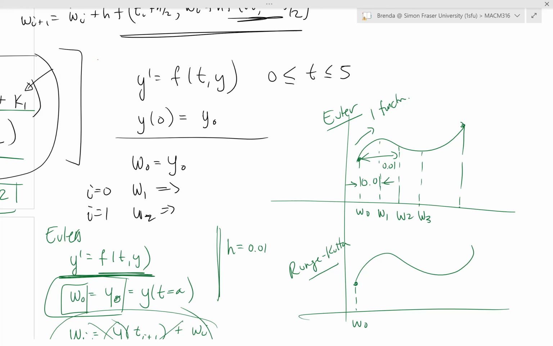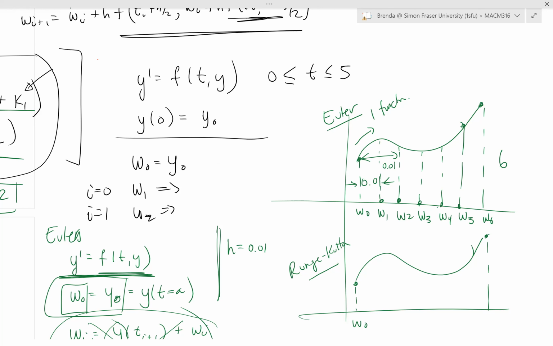At the end of the day, I'll have made, let's just go like this. w4. I'm gonna go one function evaluation to get to here, one to here, one to here, one to here, one to here. 1, 2, 3, 4, 5. Let's do one more so it's even. Okay, one to here. There. 6 function evaluations to go across, making an evaluation every 0.01.